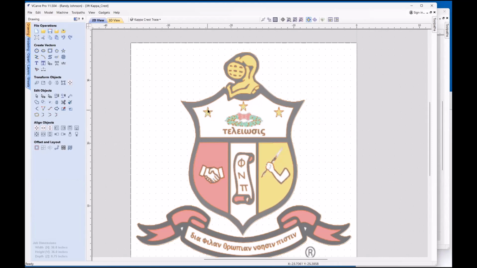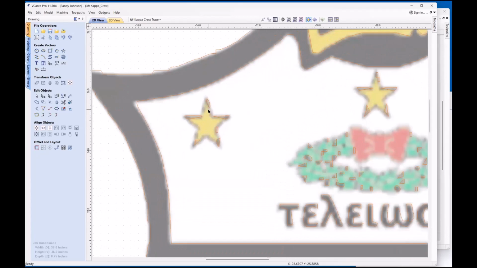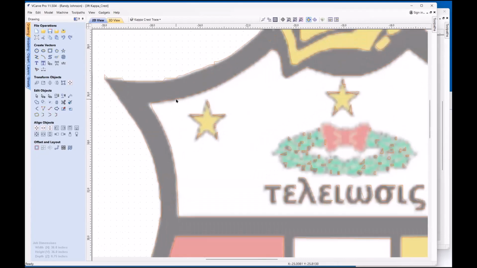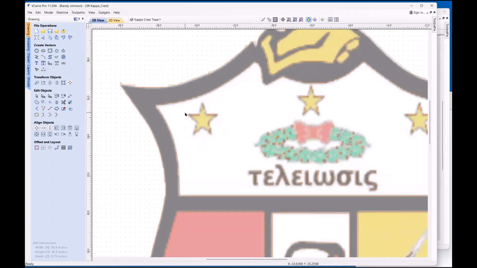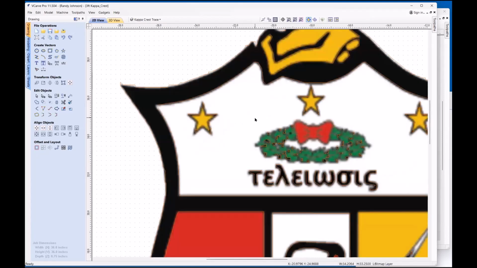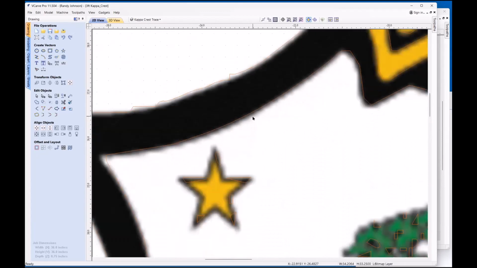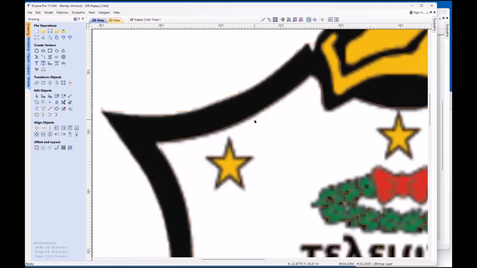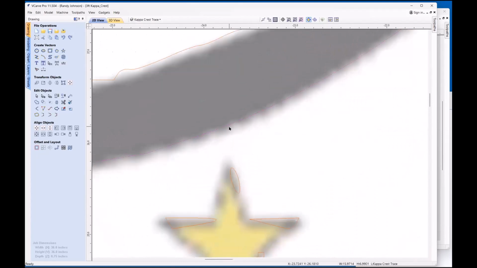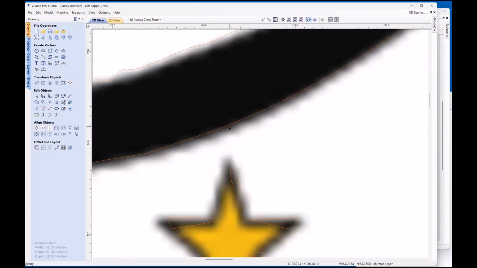First off, do you understand clearly the difference between what a vector line is and a bitmap is? Truly, I don't. Okay, that's a good place to start then. What you have here, this colored picture, is what's called a bitmap. If you zoom in on it, it's really made up of a bunch of little pixels. And VCarve needs that to be traced to create these other lines that I've highlighted, this pink dotted line right now. That's called a vector line.